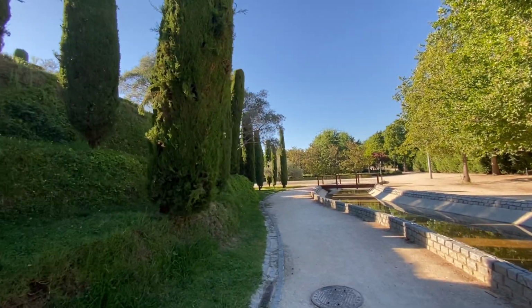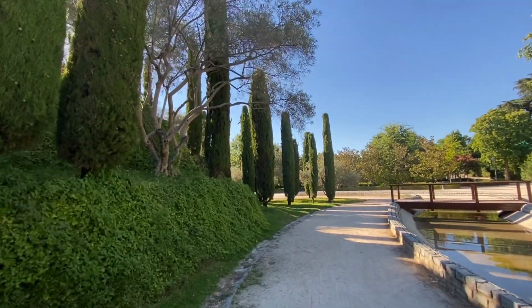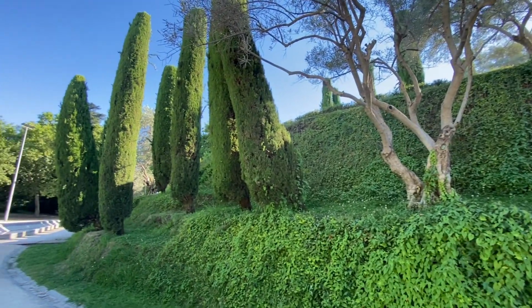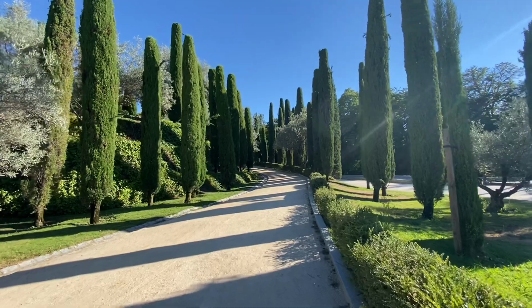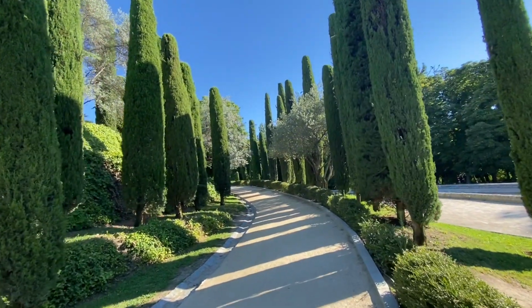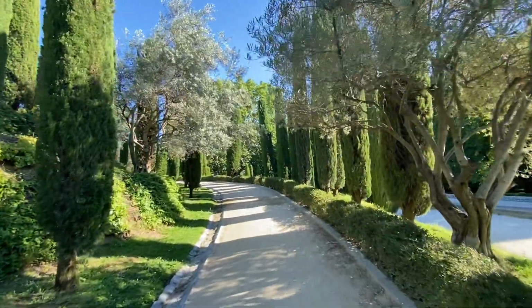The new name, Bosque del Recuerdo or Forest of Remembrance, was chosen after the survivors and the victims' families argued that those killed are forever present and have never departed from their hearts. The memorial comprises 192 olive trees and cypresses, one for each person killed, and is surrounded by a channel of water intended to symbolize life. The location is a hillock near the Atocha railway station, one of the sites of the atrocities.